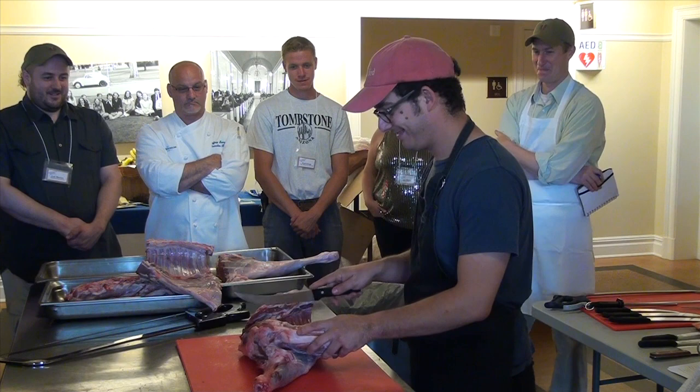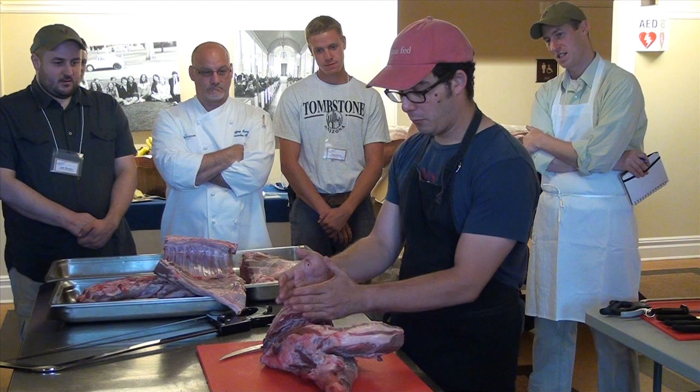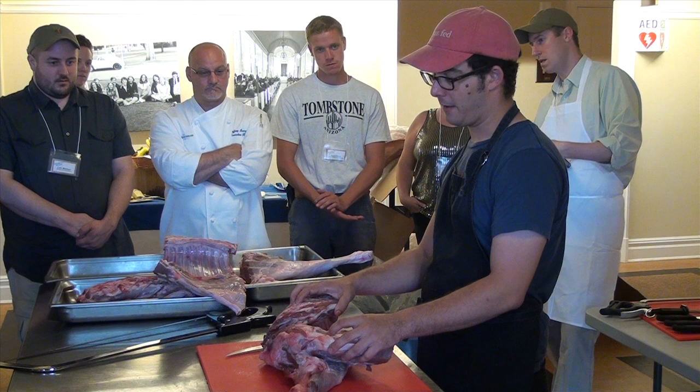So we have the shoulder. There are a couple different things you could do with it. You can leave it whole and roast the whole thing. You could break it down right here, bottom shoulder from the top shoulder, and have what's called your square roast up here. You could bone out the whole thing and have trim and make sausage. That's often what I do with it.